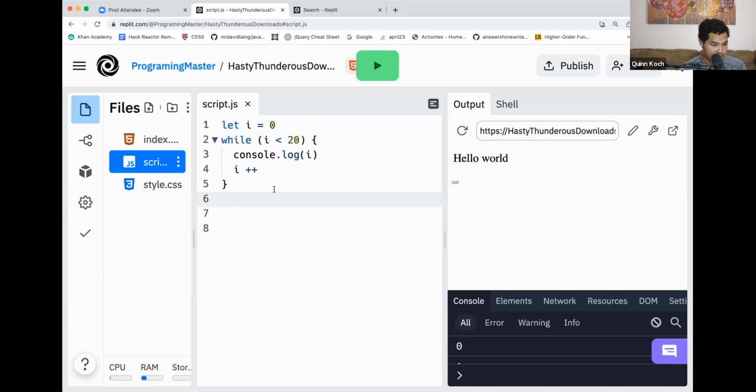All right. Let me see here. Okay, I'm going to try to show you guys some cool things you can do with while loops, and then I'll get to helping people.